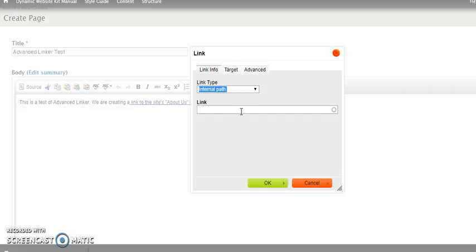I should note that it actually is poor practice as far as Google is concerned to have items that are named the exact same thing. And that's a real hard sell for libraries who always name their programs preschool story time, family story time. And so you may have multiples of those. If you'd like to get around this, then it may be helpful to name your programs in a way so that they are not exact duplicates. This will also help you with your advanced link function as well as helping Google search.